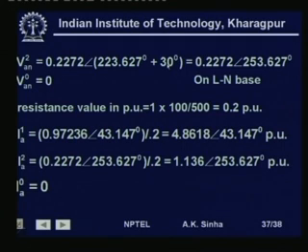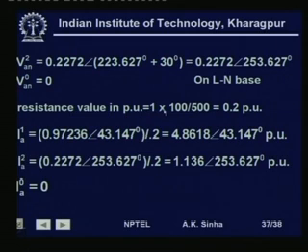Same thing for the negative sequence: VAB2 was this value, and because the sequence rotation is in the reverse direction, instead of subtracting that 30 degrees, in this case VAN2 will be leading VAB2 by 30 degrees. So, we have added this 30 degrees. This gives us this value on a line to neutral base.